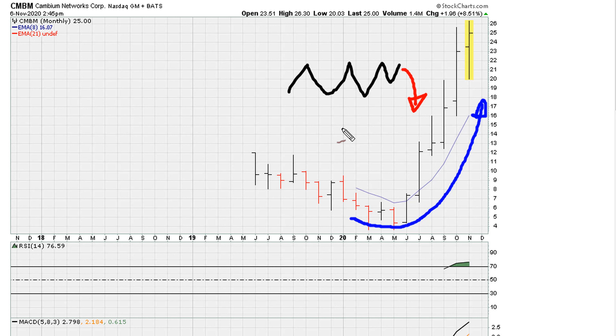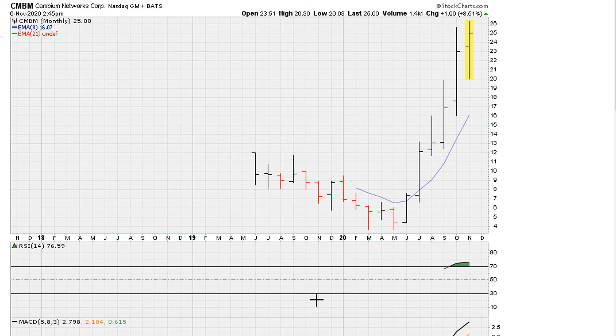Now at some point, this is going to change. Right now, anybody can pretty much be buying instruments that are moving higher, because the market is moving higher. At some point, the market might stabilize, go sideways maybe, or the market could see a sharp drop. Now in a sideways to down market, stock picking becomes pretty much an art form and you have to know what you're looking for.